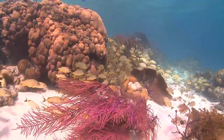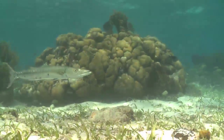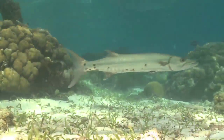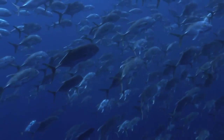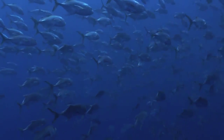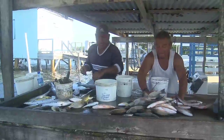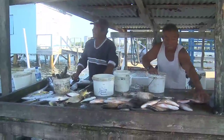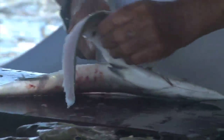The combined value of the ecosystem services that mangroves and coral reefs provide to the economy of Belize in shoreline protection, fisheries, and tourism is around $500 million per year, according to scientists at the World Resources Institute. Clearly, supporting community-based conservation and enforcing environmental laws that protect these natural resources must surely be one of the best investments that could be made by governments and the private sector across the Caribbean.